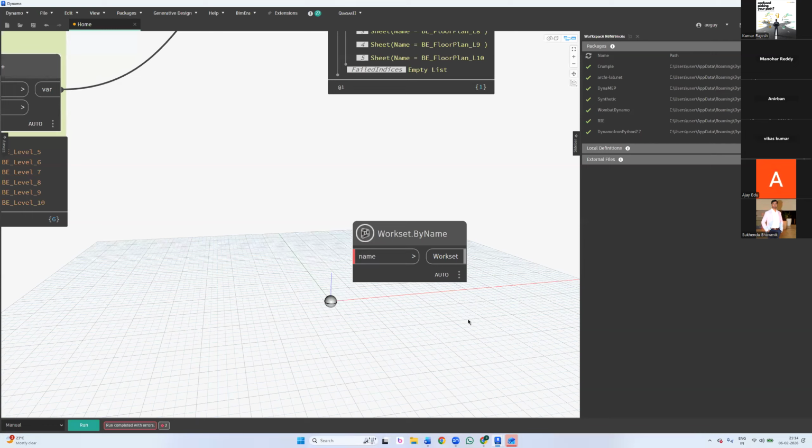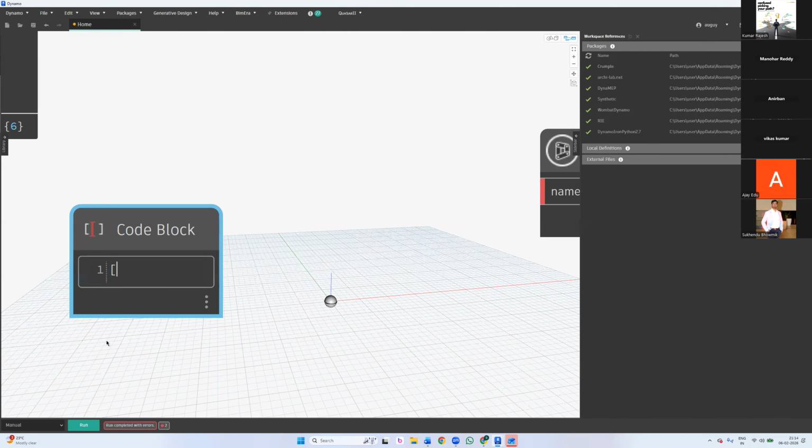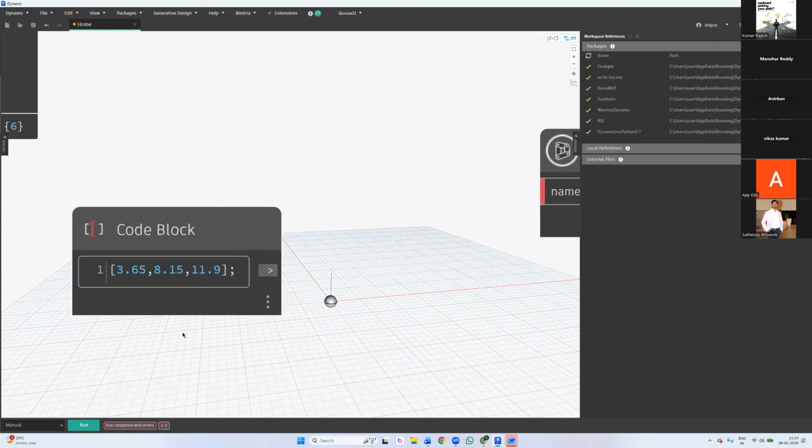You have to enter it manually. Let's say I wanted 3.65, 8.15, and again 11.9 something. So when I run, you can use these numbers.